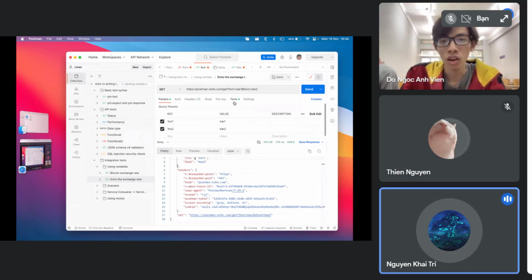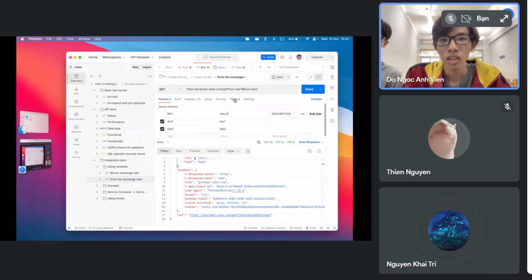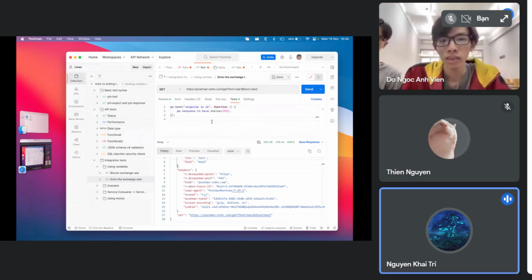So we will focus on the test. Sometimes we would like to know if the response returns in less time, like within 2 milliseconds. We can write a test.